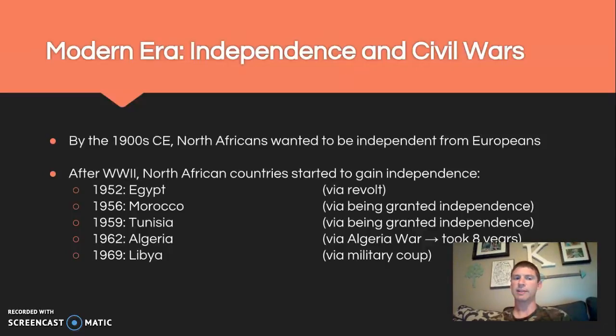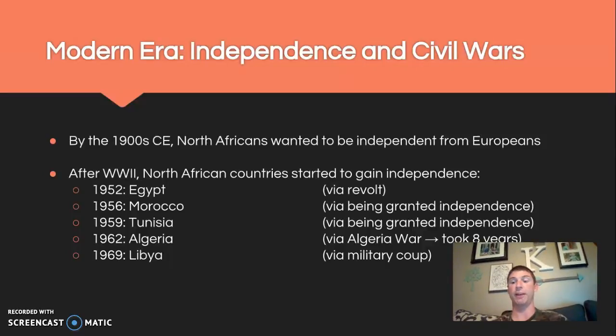This is kind of an interesting slide as we look through here and we see, kind of fast forwarding in history, just the independence movements that happened. A lot of this happened after World War II. A lot of European powers began to realize that having so many colonies was not necessarily a good thing, especially during a world war, and it was hard to remain control of those areas if there's other areas that are after them. So you can see here, a lot of them did not have peaceful revolts.